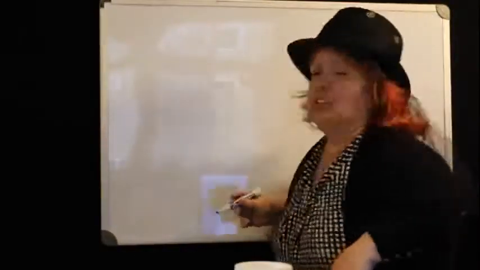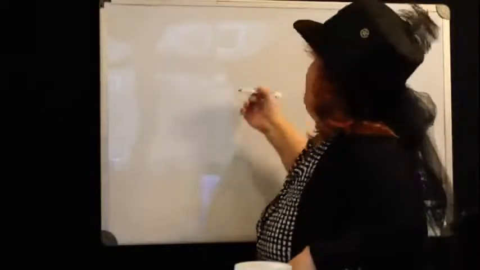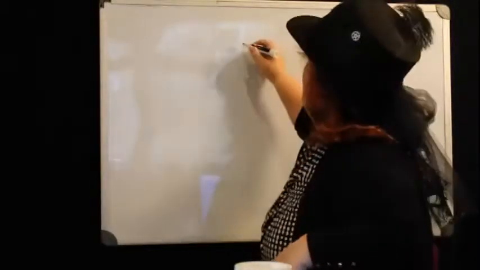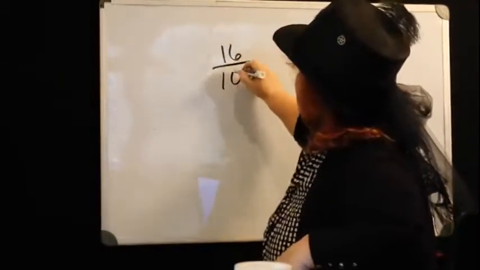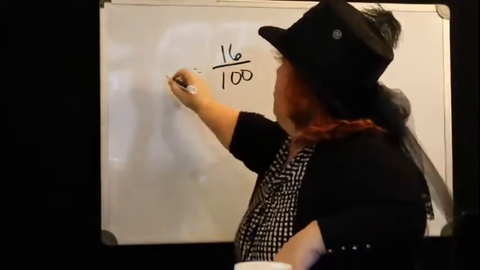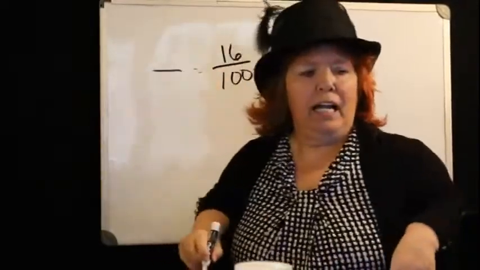Miss Anders states that she has 16% of her students who received a C or less on the test. Okay? So, 16%. So what information do we have so far? We have 16%. So I can write the 16 up here, and I can write the 100 because I have 16%. And we want to know how many students.